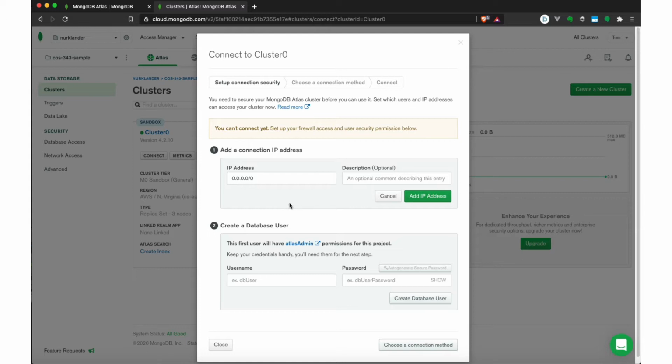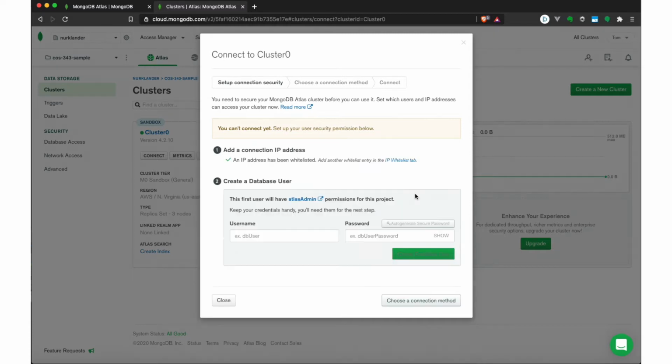And I'm going to do this because it's probably the most flexible way of approaching this. You're not going to get painted into a corner if you happen to connect from a different computer that has a different IP address. It's not very secure, right? We're not using the capabilities of this firewall mechanism to prevent bad guys from getting to our database. But for this project, we probably really don't care. So I'm just going to put in here wide open connection and then add an IP address.